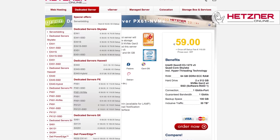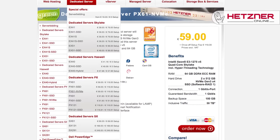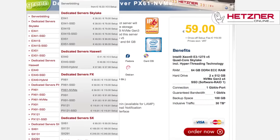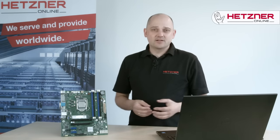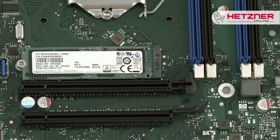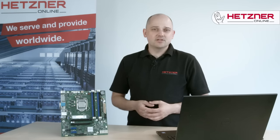So what is the difference between our regular SSD and the NVMe based model? The answer is speed. You get up to four times more throughput and IOPS compared to a regular SSD. SSDs have been around for a couple of years, but up until now their speed has been limited by the SATA bus. NVMe SSDs are directly connected to the PCI Express bus, enabling us to realize their full potential. The PX61 has two 512GB NVMe SSDs connected to four PCI Express lanes.